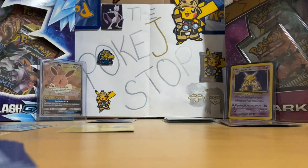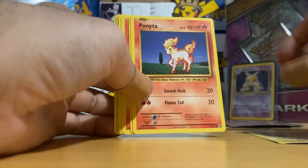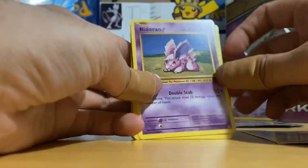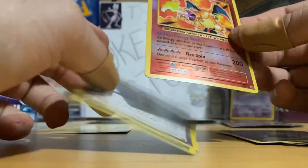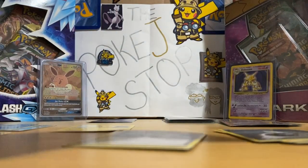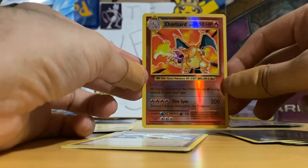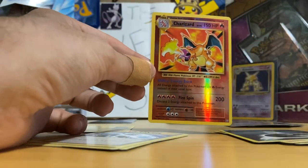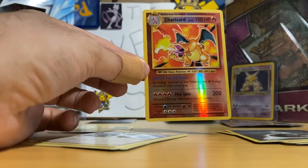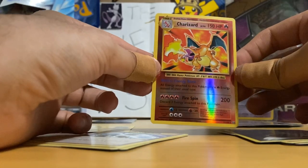Mega Charizard, everybody. Not the Charizard that I wanted, but Pikachu. I'll take it though. Ponyta. Needle. Yo, the reprint Charizard! What the fuck? Look at this! Look at this, people! I was just talking about this, this card is crazy. Crazy, everybody. This is the best pull of the day.